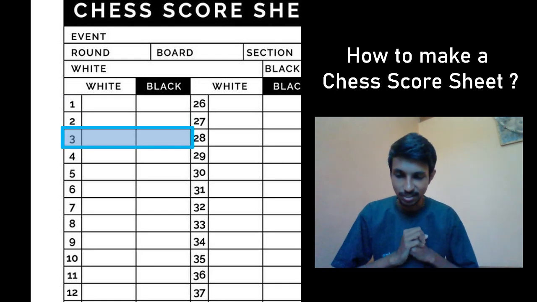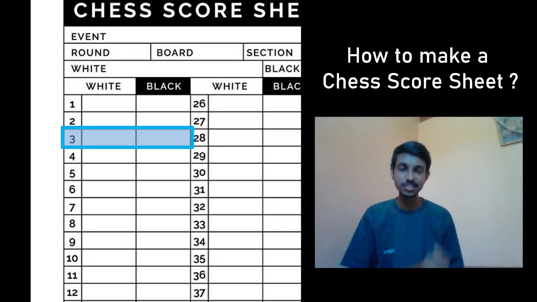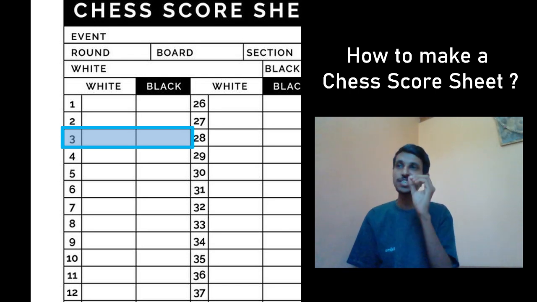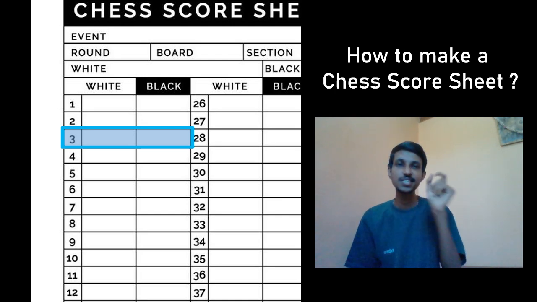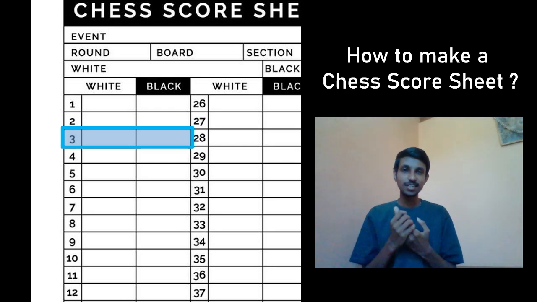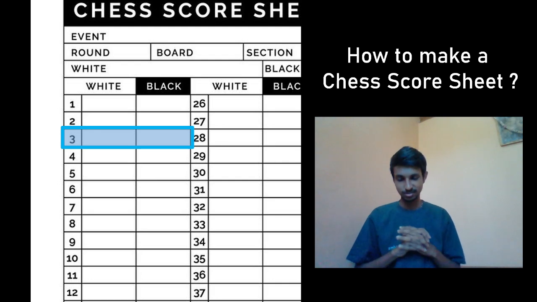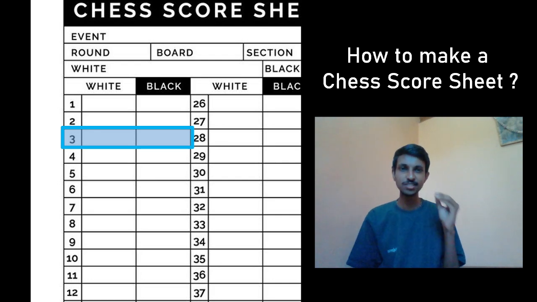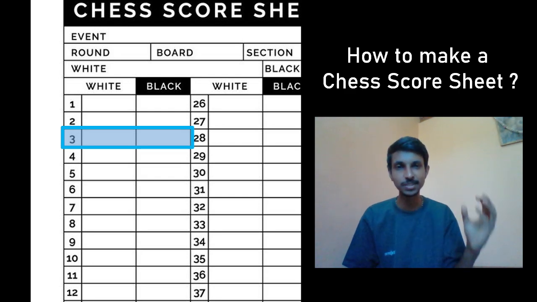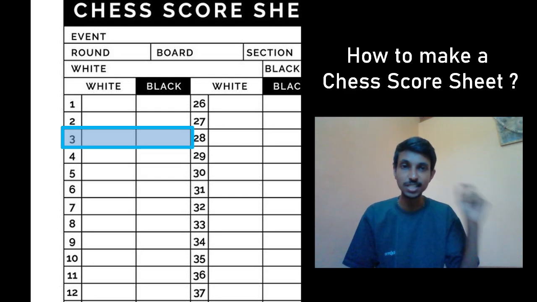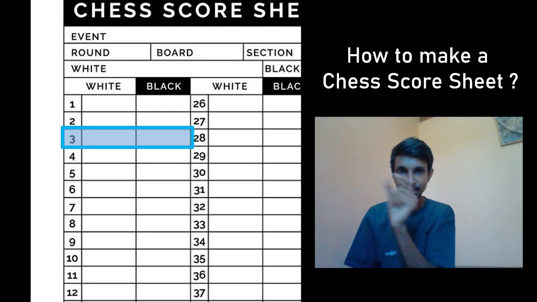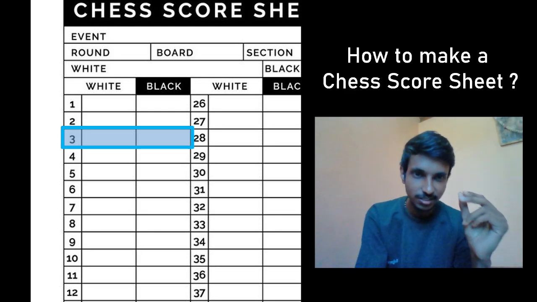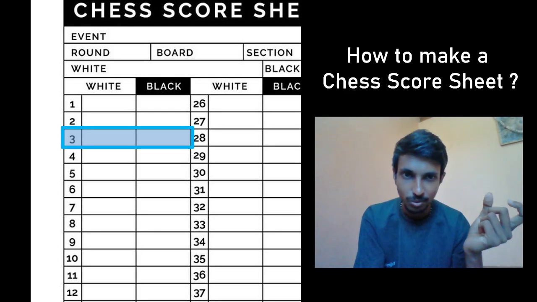Just like in chemistry, you name the compounds, right? CO2 is carbon dioxide. CaCl2 is calcium chloride. Just like naming compounds in chemistry, we have a simple nomenclature, a simple naming style, for naming the chess moves in a chess game. So that is what is filled in all these blocks. Let us look at an example of a chess move.